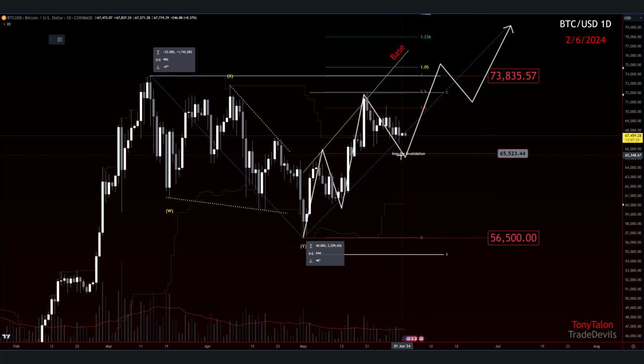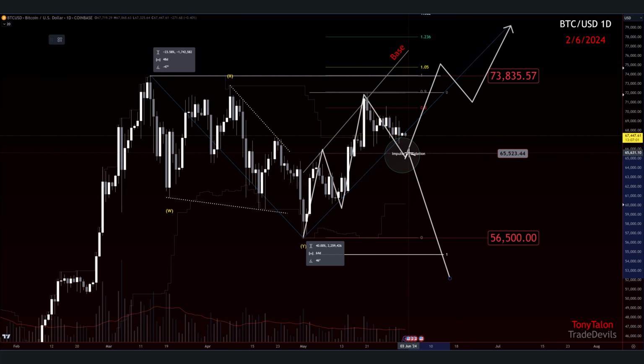The other thing that goes with this as well is that it's possible that the correction here is complete at 65.5 and that we're heading up for a final motive wave to complete the impulse at the lesser degree before putting in the larger degree wave 4, which would have us doing even more sideways. So I hope you like sideways. If you think this is the wave 5 of a 3 or something and we have a huge wave 4 coming, which could be a nice range to kind of deal with and play inside of, but we'll have to see how that plays out when it comes or if it prints.